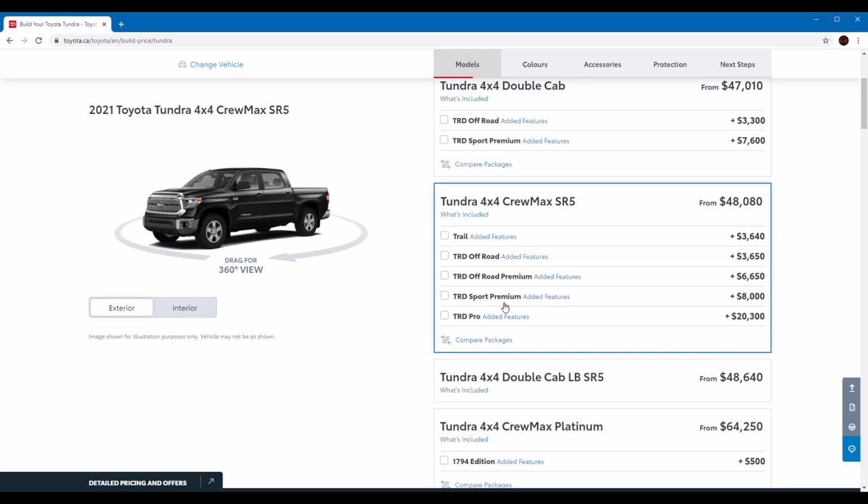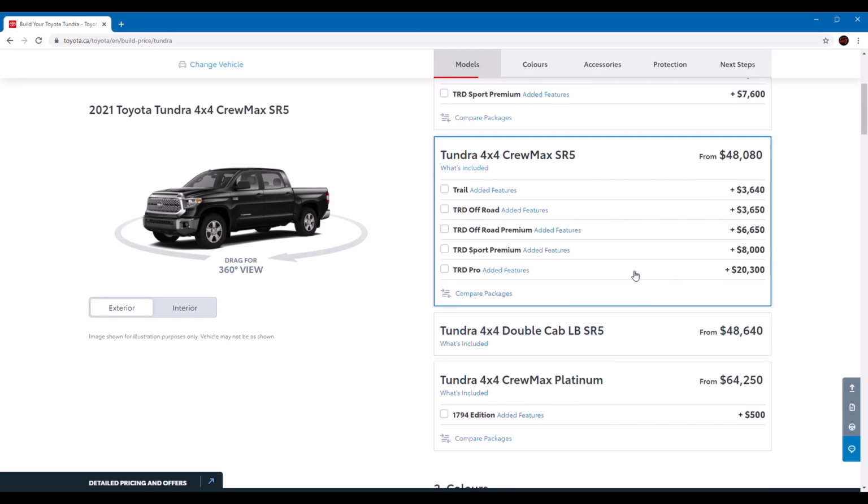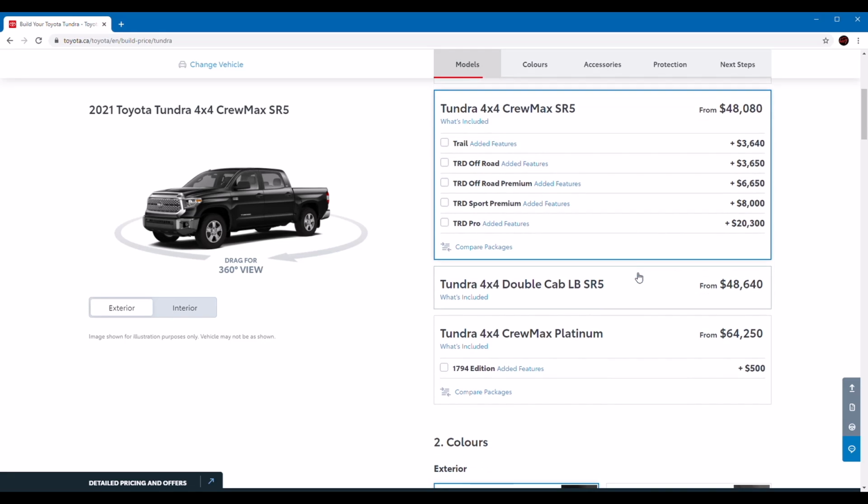The question is, the Canadian spec is very strange. There's a TRD Off-road, there's TRD Off-road Premium, but the TRD Sport is only in Premium, and there is no standard or base TRD Sport, which is a very strange way. I expect Toyota to simplify this, and it will likely be just TRD Off-road and TRD Sport to begin with, and then perhaps later in the year or the year after they will offer these premium packages, or just have the TRD Off-road Premium and TRD Sport Premium. I'm not quite convinced they're going to offer this many different variations in the first year. But the TRD versions, the off-road and the sport, both will be offered.